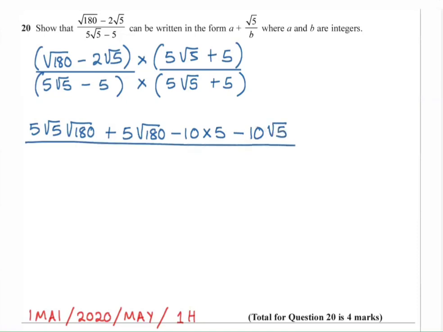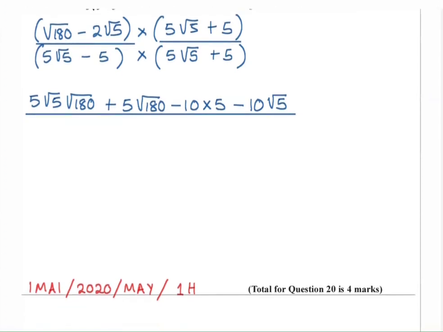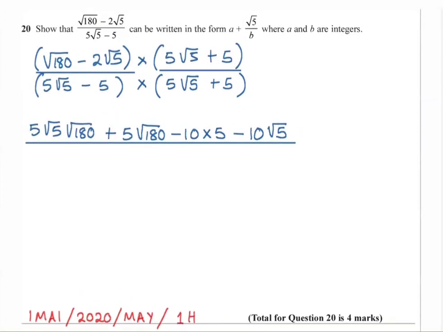Once I'm done, I can move right away into the denominator and do exactly the same thing, expand. So I have 5 root 5 times 5 root 5. Again, you really want to slow down here and make sure we do everything correctly. So my 5 times 5 and then my root 5 times root 5. Let's execute. 5 times 5 is 25, multiplied by root 5 times root 5 is simply a whole number 5. Okay, done with that step, we move on.